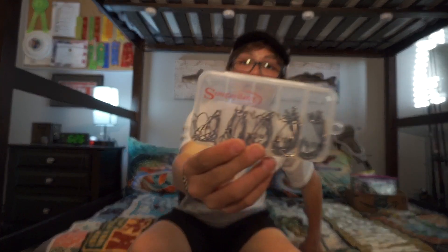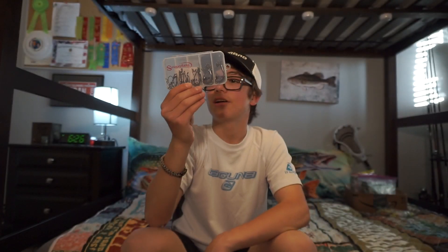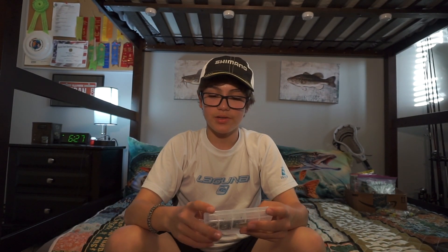More tackle — I have some Somo tackle hooks I got for Christmas. I haven't heard of the brand; my mom just grabbed them. These are just Texas rigging hooks — you use these to put paddle tails on, or Senkos, or crawls. They come in all different sizes: size 2s, 1s, 1-aughts, 2-aughts, and 3-aughts. I also have a bunch of grubs — some curly tails, some little tadpole things, and random stuff. These little ones are crappie jigs — I'd use these ice fishing or walleye fishing, not really for bass.